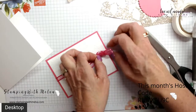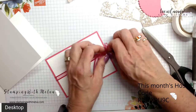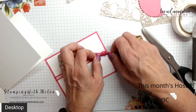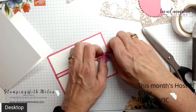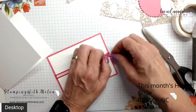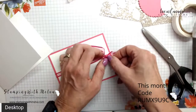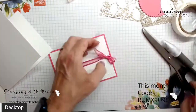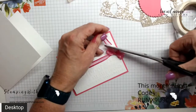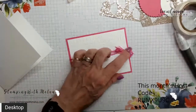All right, I'm just going to try and hold that so that I don't lose the end. That's my trouble here. Okay, I think I can still pull this out. There we go. That didn't take much. So I did get a little short on my tail, but that's okay. I just wanted a little bow on the side.